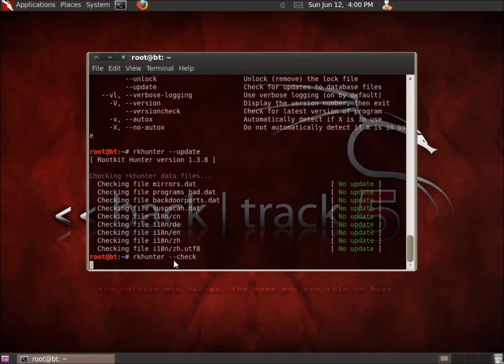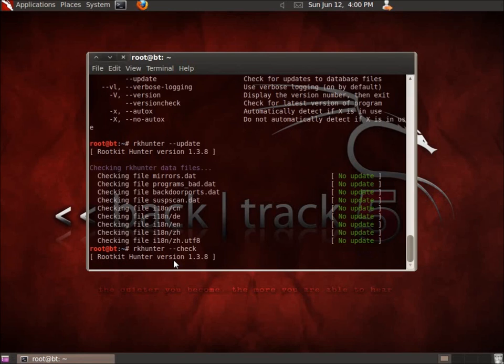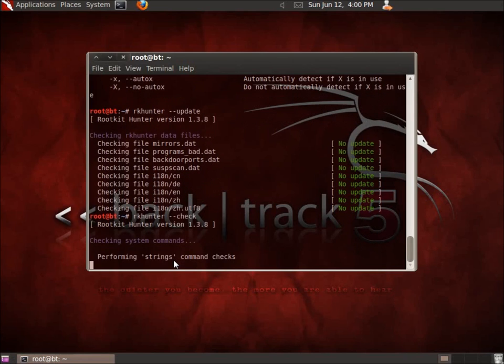And while it's doing that, you may see some warnings pop up, and a lot of these are going to be false positives. While it's checking for its known file types, the operating system you may be using may be doing things a little differently than what our rootkit hunter application thinks they should be running, or is programmed to determine how they're running. And so you will probably see a lot of false positives, a lot of warnings that come up. After our program runs, we'll take a look at a couple of these, but I'm going to go ahead and let this run and finish through.